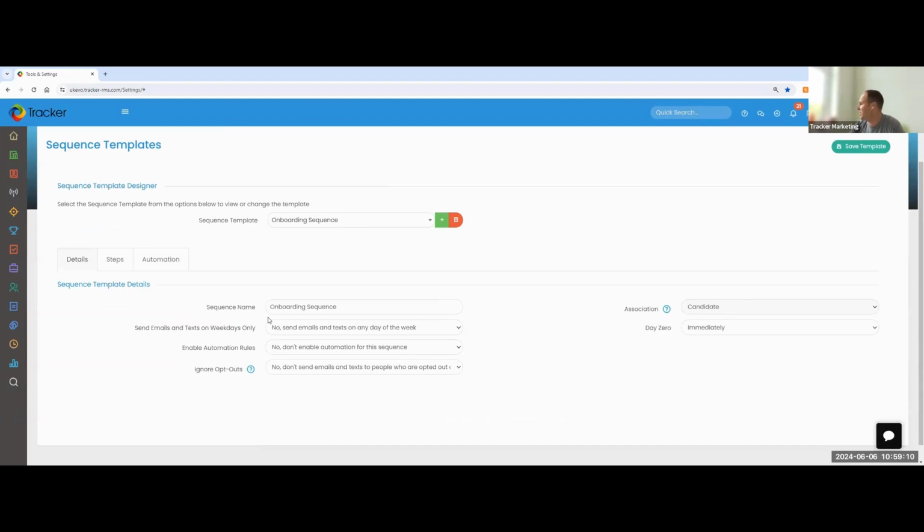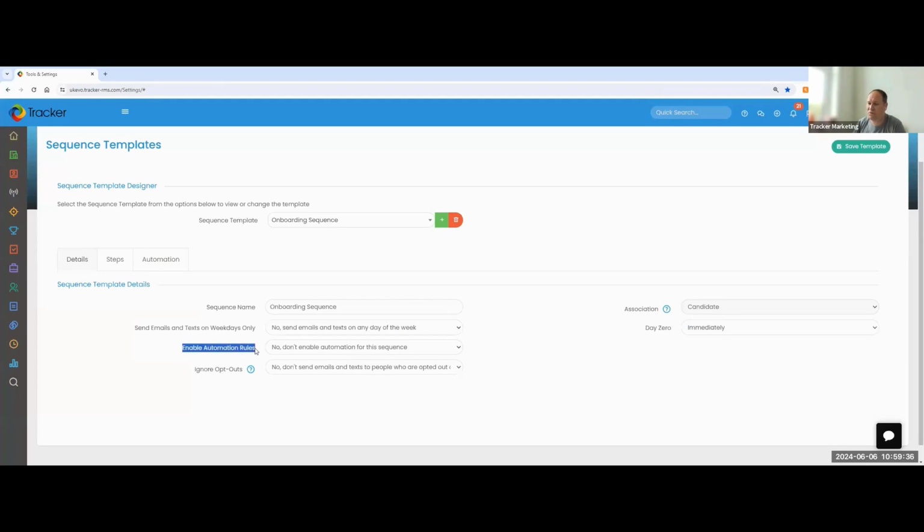Depending on your process and depending on the industries that you might work in, you may be happy for things to go out on the weekend. But this option will allow you to say if it can or cannot go out on the weekends. If you select the option that it cannot go out on the weekends, the system will exclude weekends and the counts will just carry over from Friday into Monday in terms of days next.